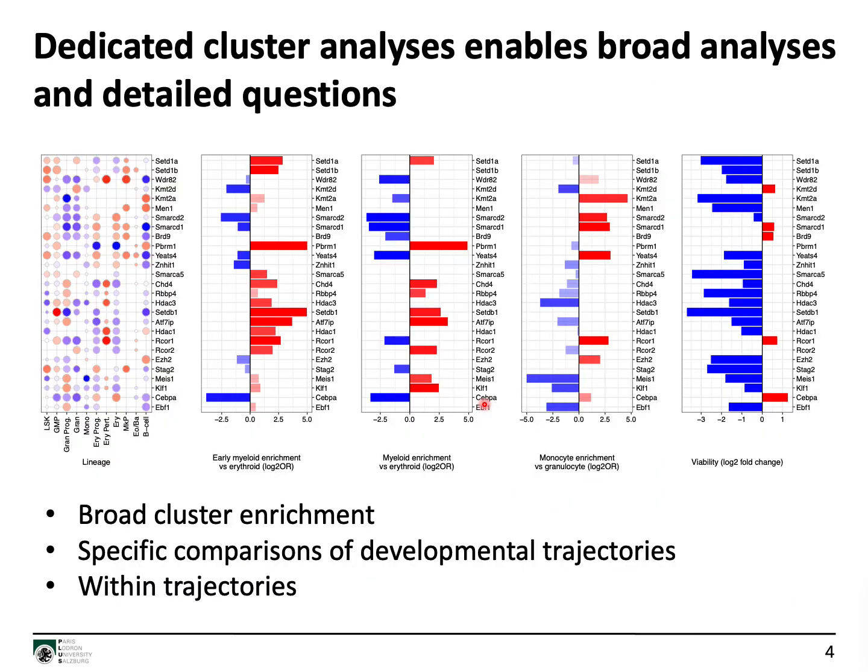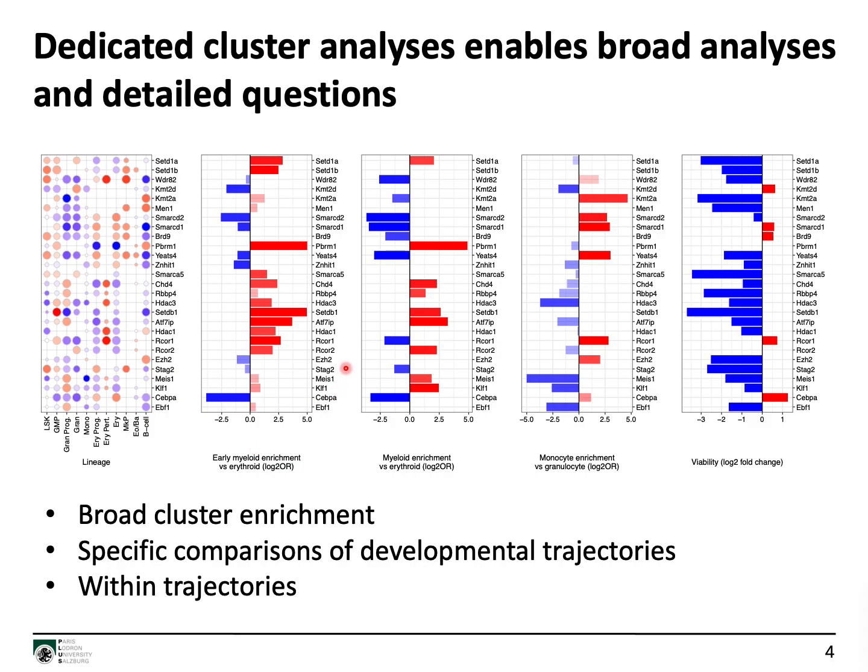We first used the clusters to understand whether certain chromatin factors enrich in certain clusters. So this is what these plots show. Specifically, this one has some broad clusters from the previous plot, and then dots which show whether cells are enriched or depleted in a certain cluster. And you can see our chromatin factors here. Blue means depleted, red means enriched, and you can see very clear patterns here, similar to what we saw in the UMAP.